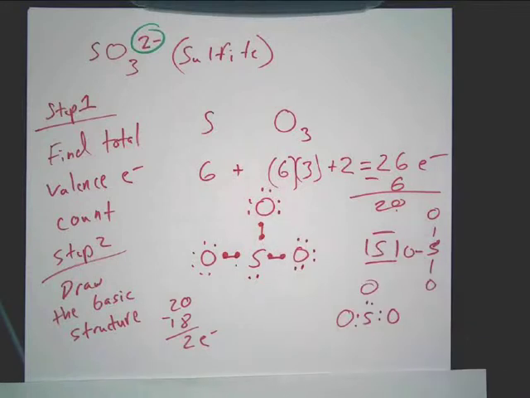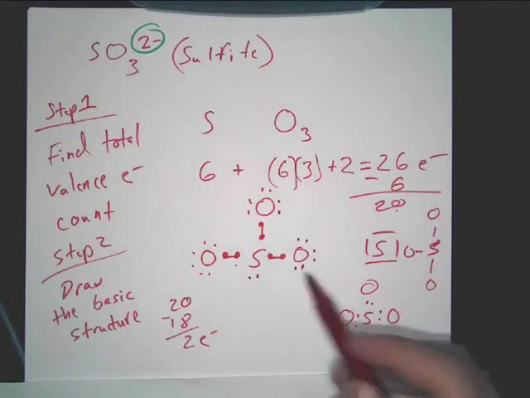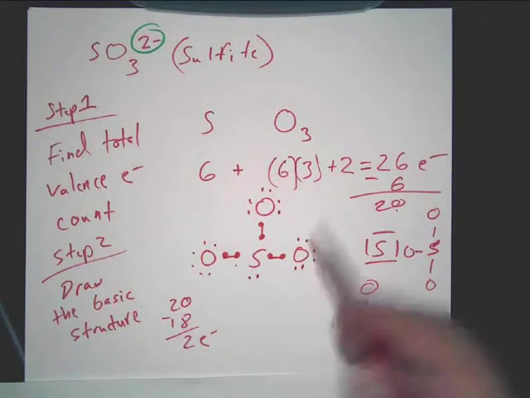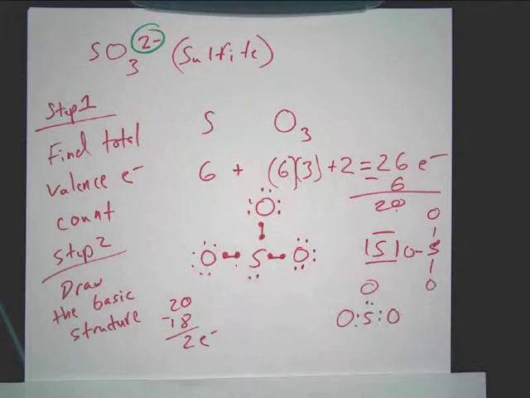Each oxygen has 8. What? Ask. It's okay to ask. How do you get 18? From where? Why did I subtract by 18? Because I added 2, 4, 6, 2, 4, 6, 2, 4, 6. That's why I literally counted adding the dots.